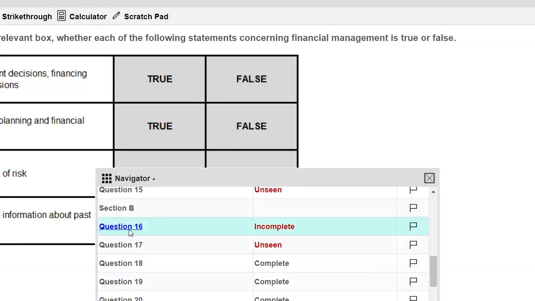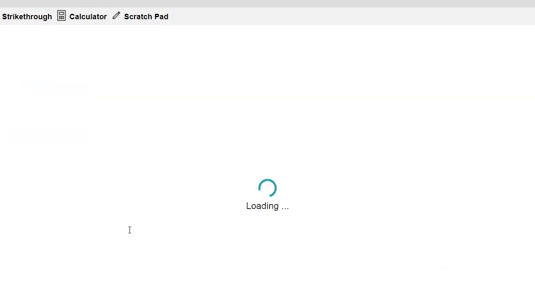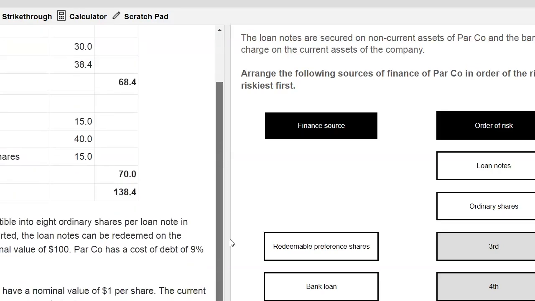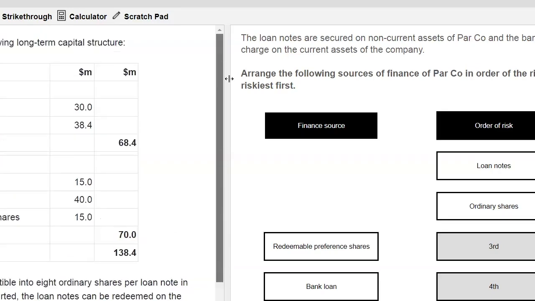Now, look at your screen. This is the first objective test case study. On the left side of your screen, you have a case study. Basically, this is the question. The question name is Power Company, and this Power Company will have 5 objective questions.